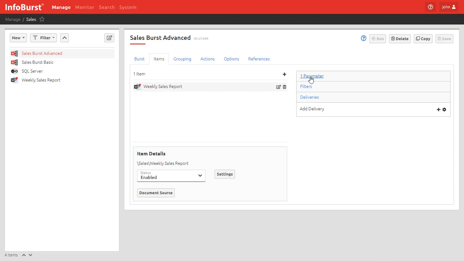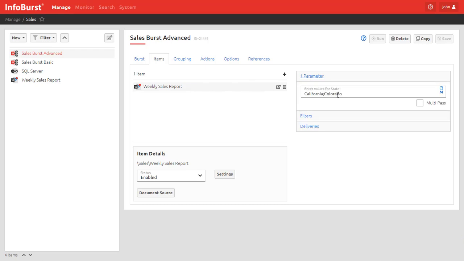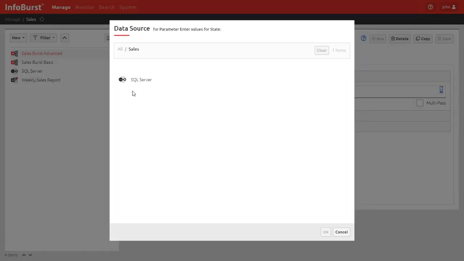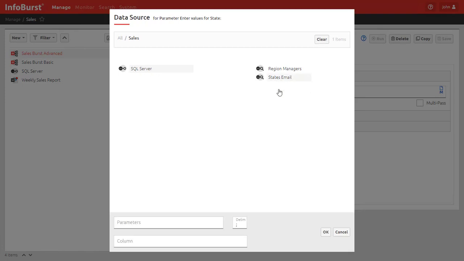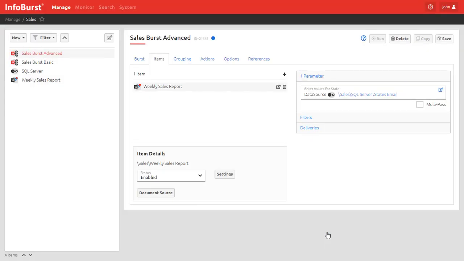Now this time, with the parameter, instead of using the default static values, I'll select the data source icon, the little page icon, and we'll select our database connection and our state's email query and select OK. We still want to multi-pass, which means refresh once for each state value, so I'll select the multi-pass checkbox and save.